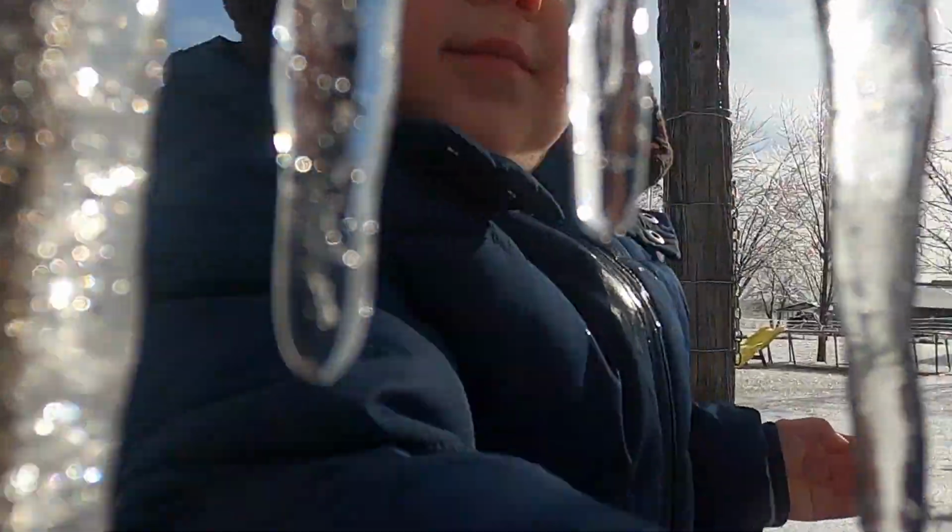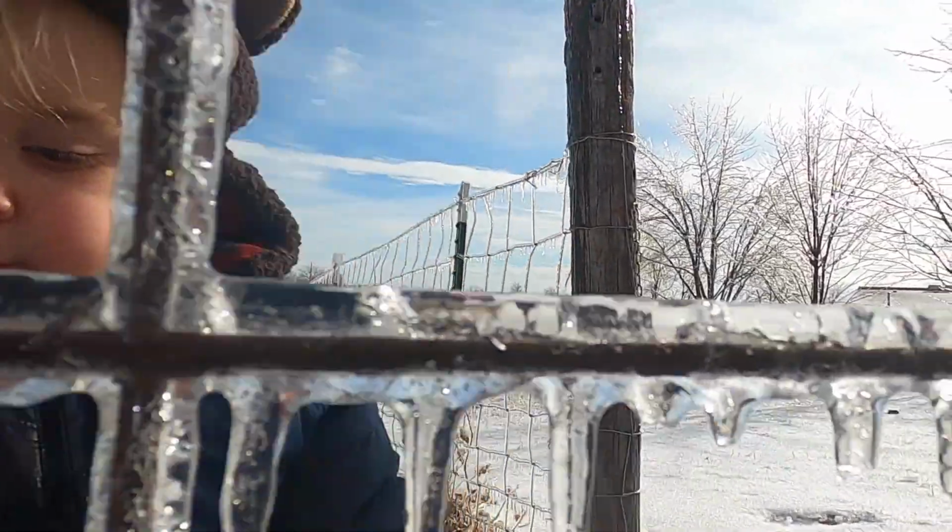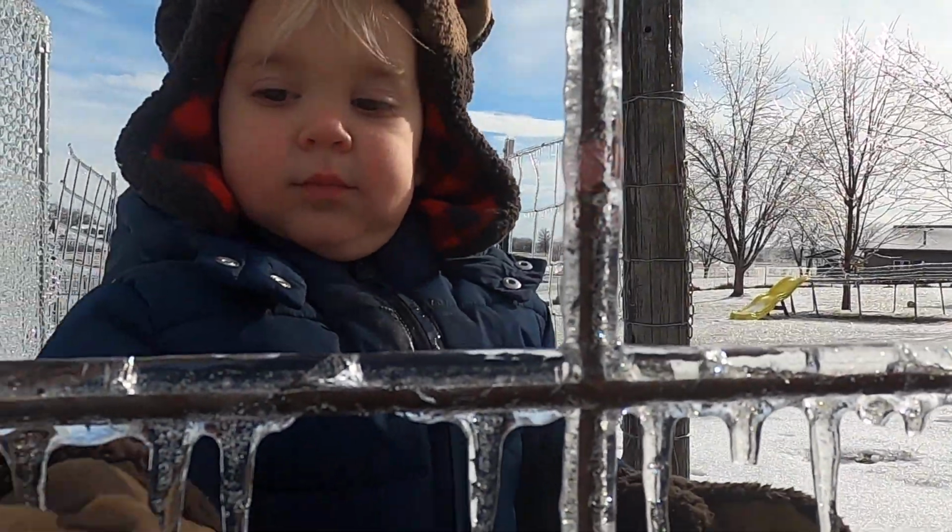Put your hand in here. Put your hand in. Push it in. Push, yep, push, push, push. Very good. Okay. Other hand. Give me your other hand. Okay. Push, push, push. There you go. Okay, leave it in there, okay?